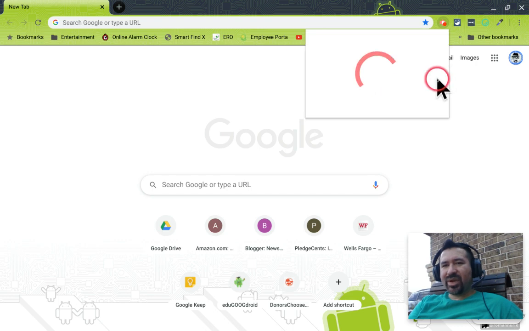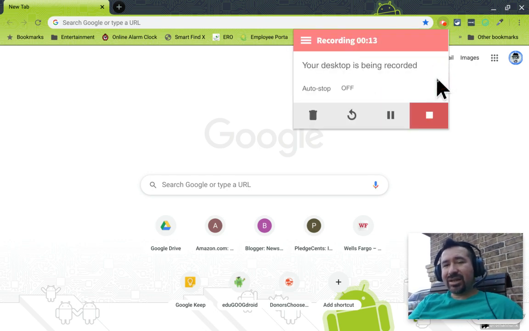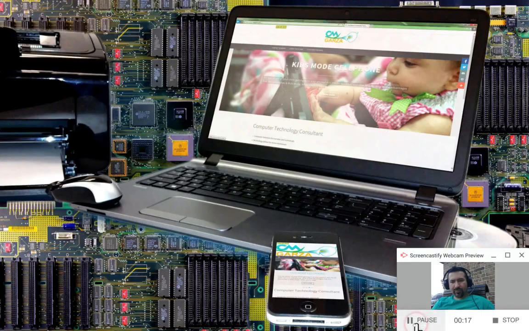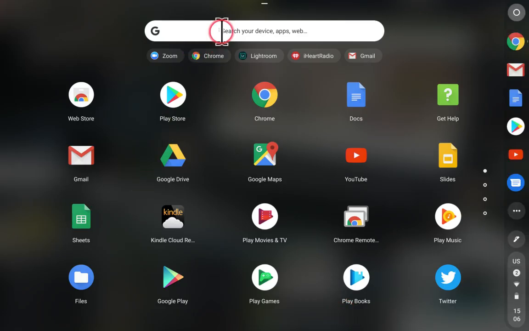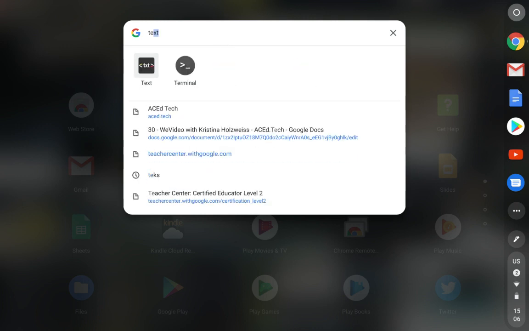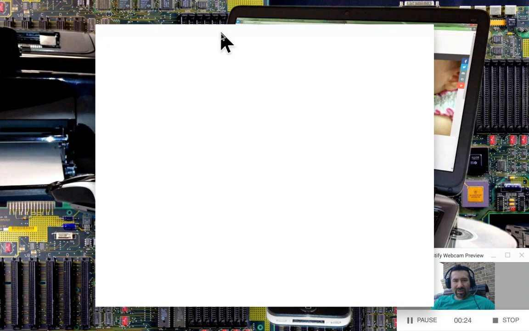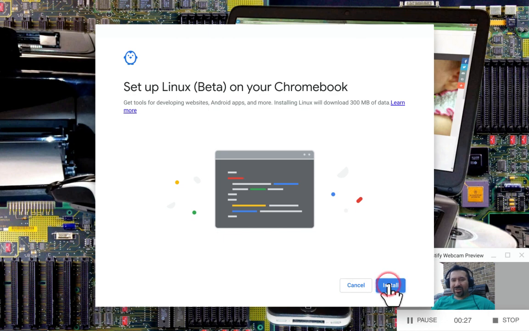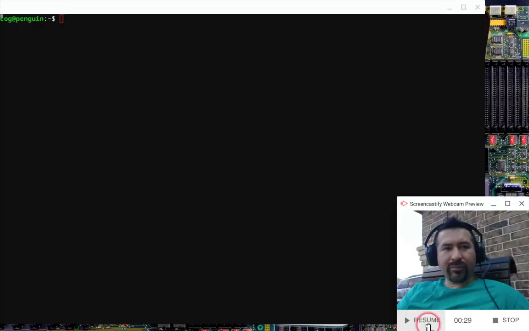As I had mentioned in the past, you can use Linux for Audacity. Let me see if I can work this out. Okay, so in the search feature, I'm going to type terminal. And this will come up that says install. So I'm going to install it.